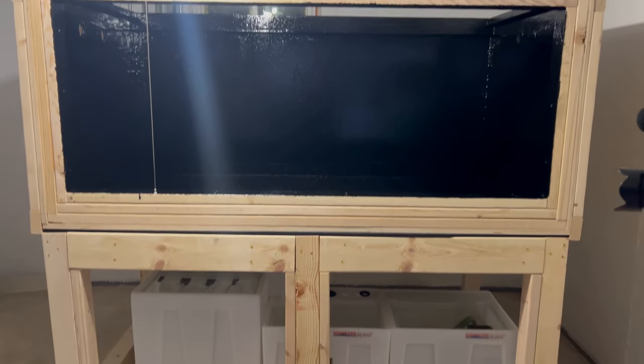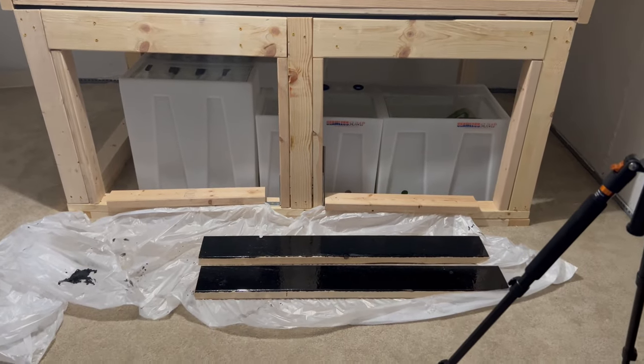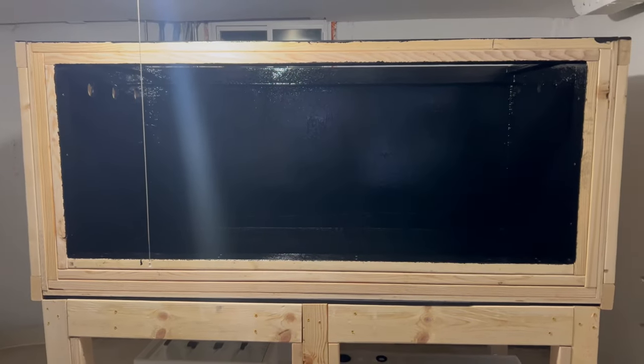So the latest coat of pond shield is now cured, and this is looking amazing. I definitely think this would hold water if I had the glass panel in place, but I am not gonna slack on the pond shield. I'm gonna go through the sanding again, and I'm gonna add another coat of pond shield.